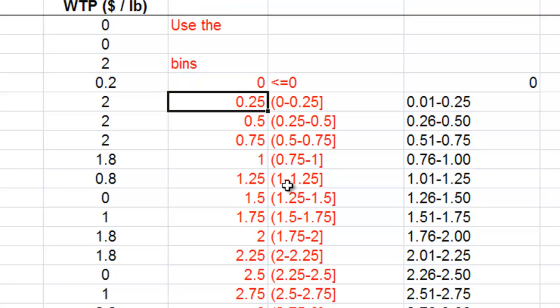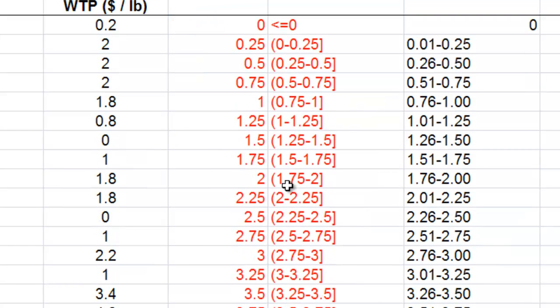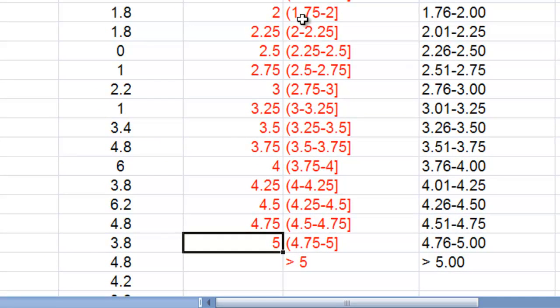And then when 0 is followed by 0.25, it means we also want to know the percent of observations that's greater than 0 but less than or equal to 25 cents per pound. And if you keep going on, we see we also want to know the percent of observations that is greater than 4.75 or less than or equal to 5, and we want to know the percent of observations that's greater than 5.